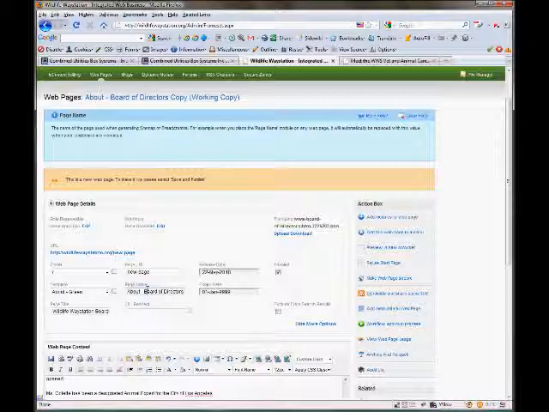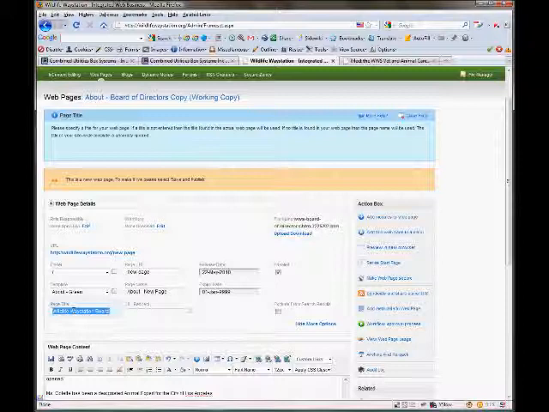The page name, again, is used for naming and organizing your files. This does not have any effect on your live web page, so you can name it whatever you want, but just be descriptive and use a naming convention. Page title, each page on your website should be unique.